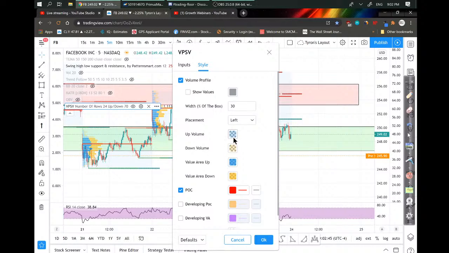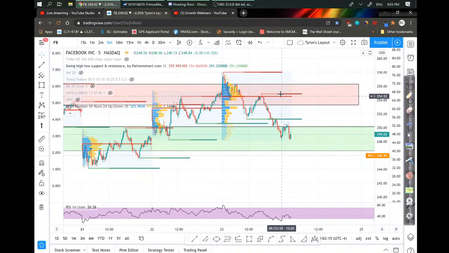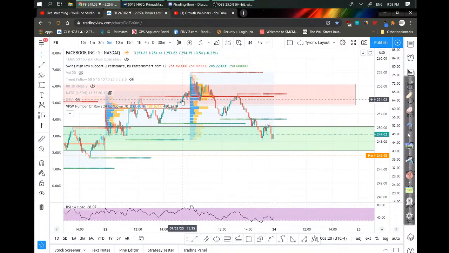So it's showing you the volume of the shares traded at that point, the supply and demand for both buyers and sellers. The volume going up is going to be blue, and the volume going down is going to be yellow. That's the idea. And the POC, the point of control, this is the red line. You see how the POC perfectly lines up over here? It's actually at your resistance point right here. So that was interesting, right? Today there'll be another POC.